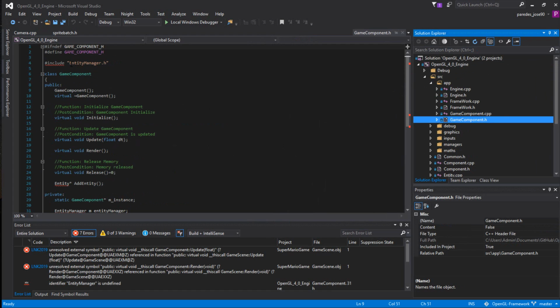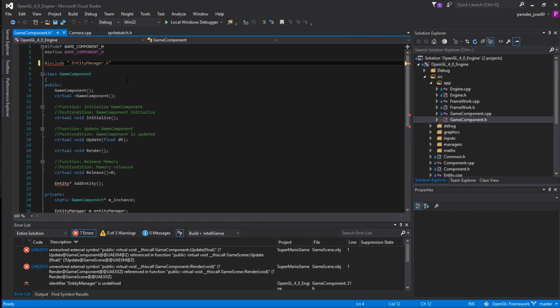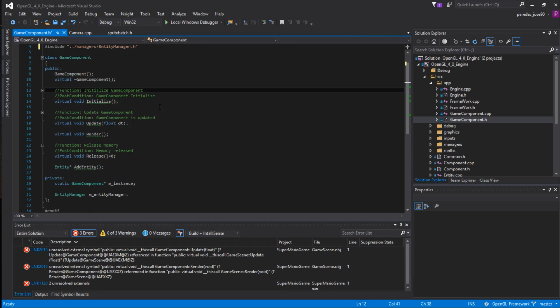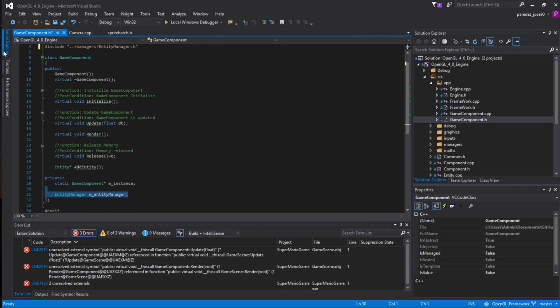So you want to go inside game component and backtrack a folder and go into managers, entity managers. If you guys accidentally deleted it, I can just have it in here for you and you just copy it. You can pause the video here. The only difference is probably just the entity manager and the header file that I included in here, and the add entity function.